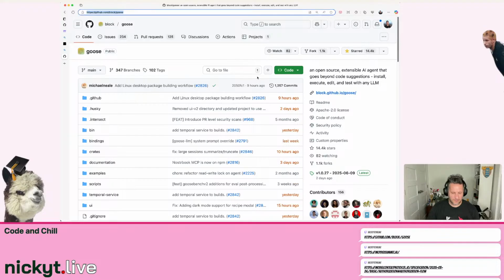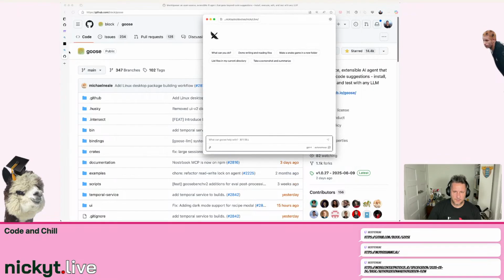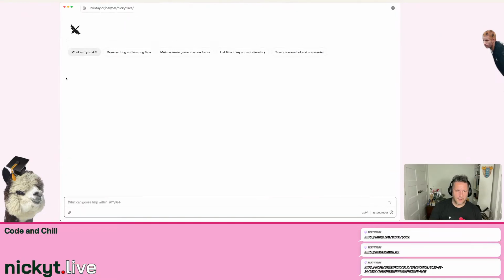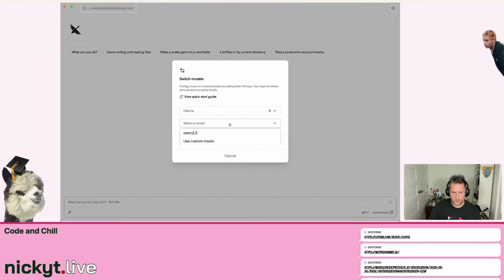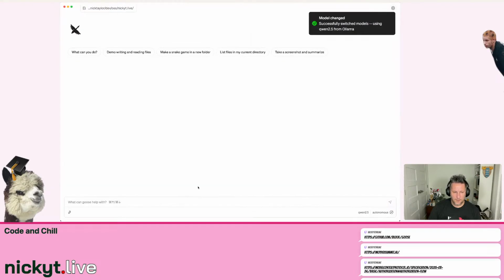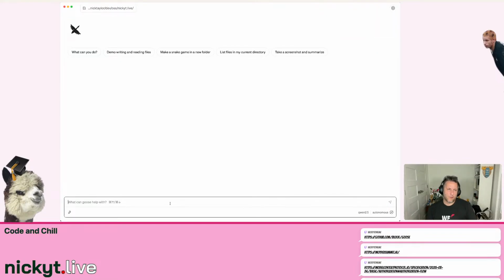So like Goose, you can see, I don't know if I have it wired up right now with a provider. I think I do, but I can bring this over here. And do I have, okay, I think I'm connected. I got Ollama too. Yeah, sure. So Qwen 2.5, sure. So this is an open source model. So basically think of this like a local ChatGPT, but it has access to other stuff. Like you can access your file system and so on.